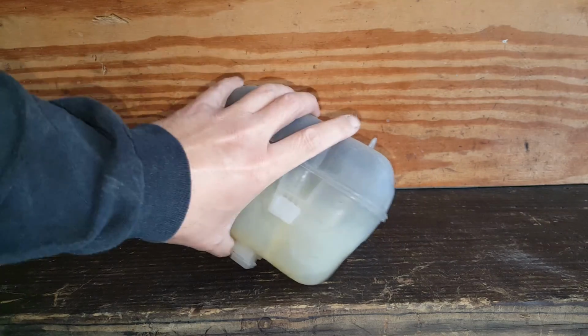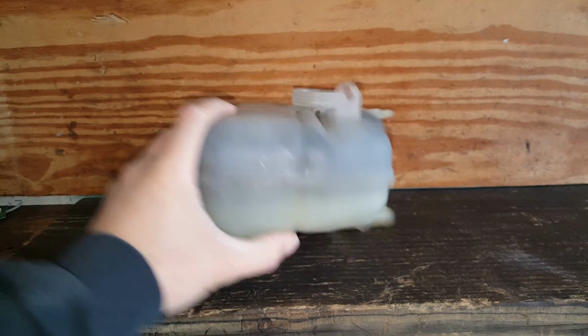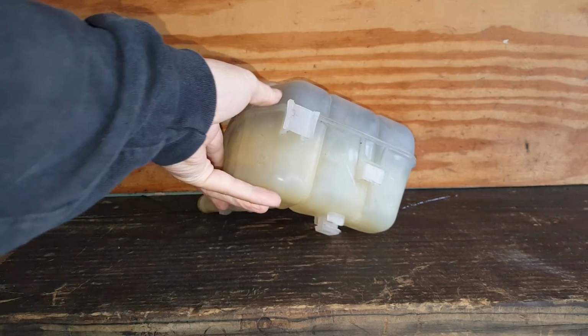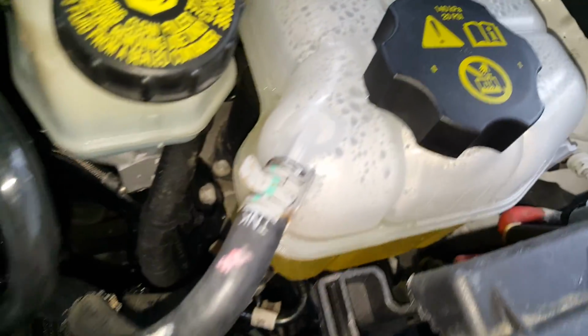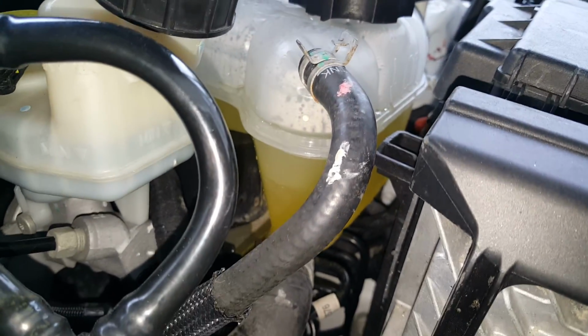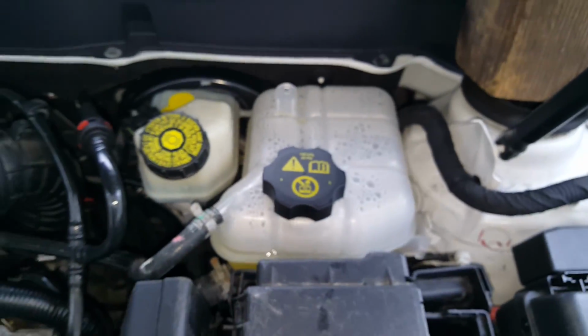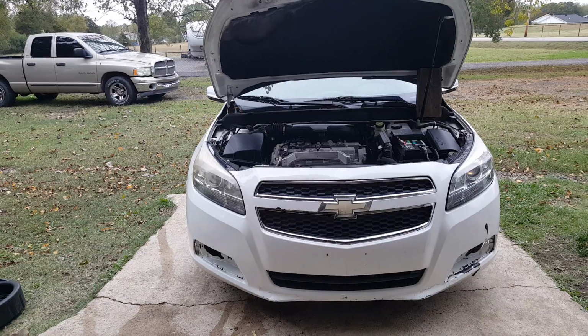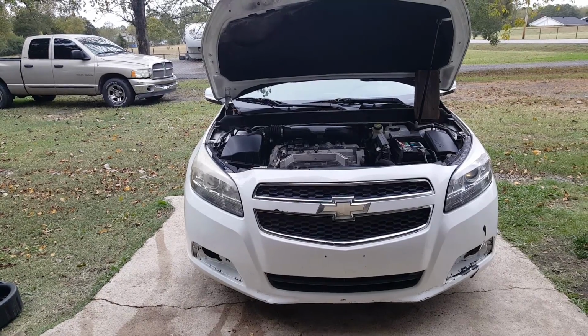Okay, so you can see how we went from this cloudy tank that you can't see what you have in there, whether you're low or not, to this nice new tank. We can see easily where our level's at here. It's very easy to get the air out. If you do get a little bit of air in the system, you'll just fill it up, put the cap on, and drive it a little bit, and then after it's cooled off, remove the cap and let any excess air out.